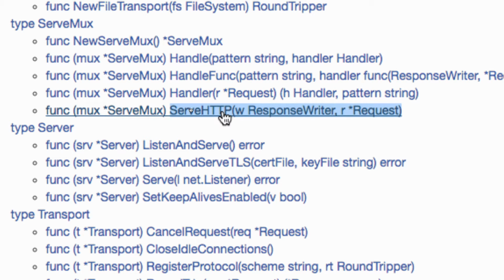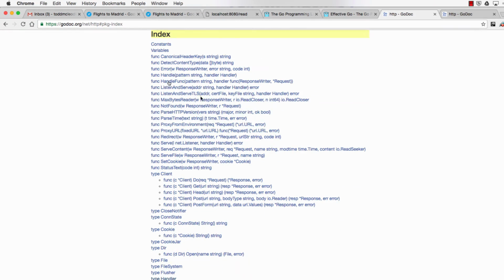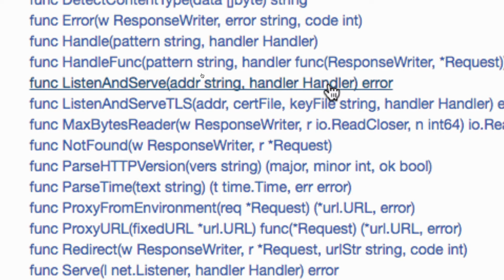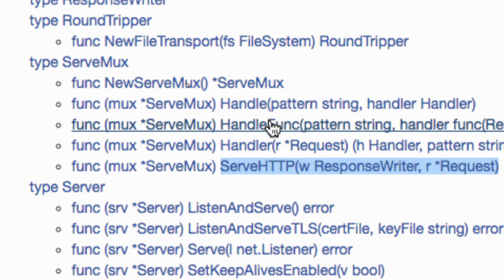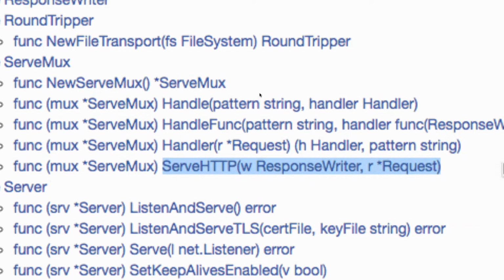And since it has that method attached to it, ServeHTTP, response writer, pointer to request, it implicitly implements the handler interface. So anything that asks for a handler, like ListenAndServe, wants a handler. Now this is just an identifier, so don't freak out. Handler, handler. Hey, Bob, Bob. That's just an identifier, that little one right there. But this wants a value of type Handler. So any value of type pointer to ServeMux is also type Handler, so we can pass a ServeMux to ListenAndServe.